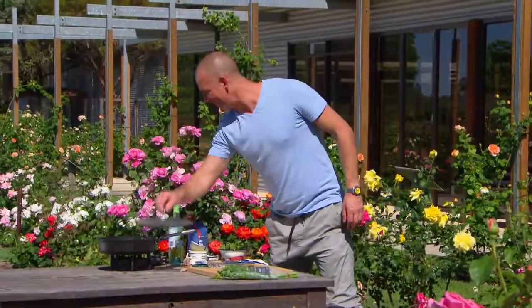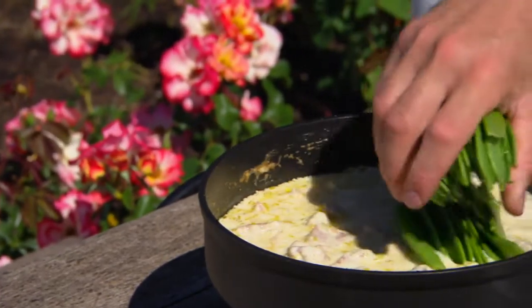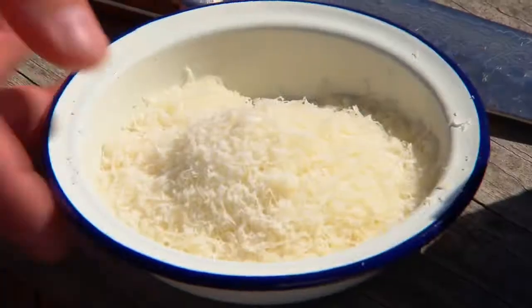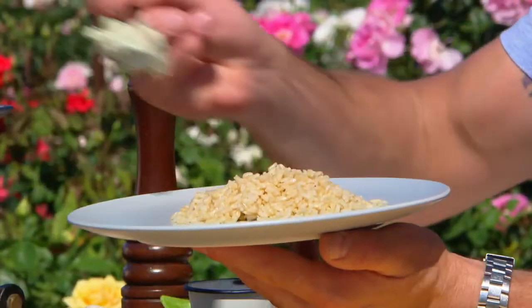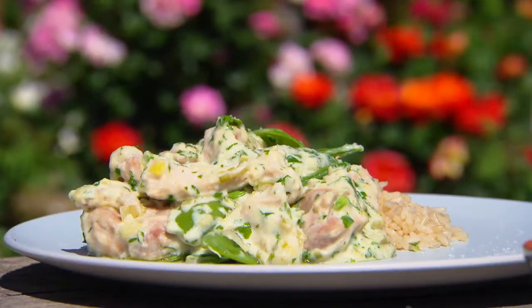That is smelling absolutely brilliant. It's cooked through beautifully too. Now, to finish it off, of course, you want some green veggies. You could go with sugar snaps, peas, or snow peas, whatever you choose. Once they're in, literally it's going to need a minute. And to finish, chopped parsley and finely grated Parmesan cheese. Serve it up with some brown rice, and doesn't that look absolutely brilliant?